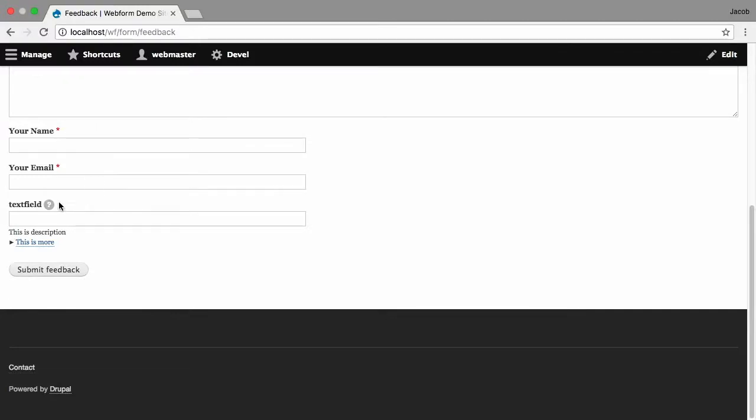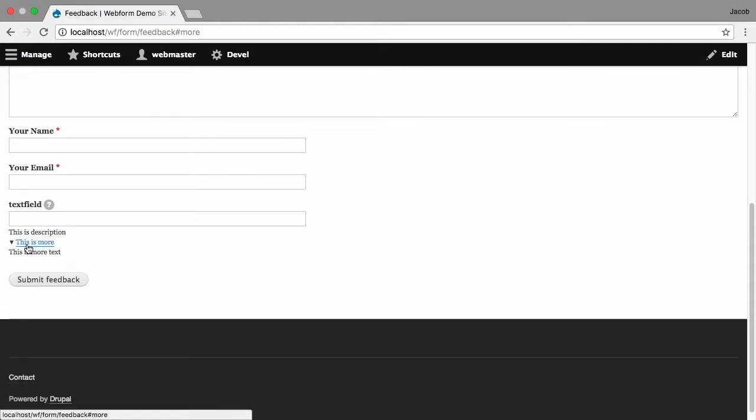So what you're getting is the help text will create a little help bubble. The description just goes right below the element, and then the more gives you a slide out. And it just depends on the forms you're building. I can really break these down. Like, I use this help icon extensively in the Webform module because my feeling is that most people don't really need to see this text. Only when they start or get confused, they roll over the help, they get the information, and they move on. Description is always helpful if you really need a description.